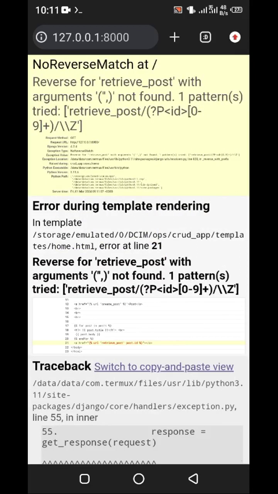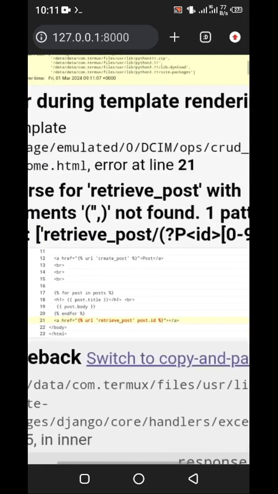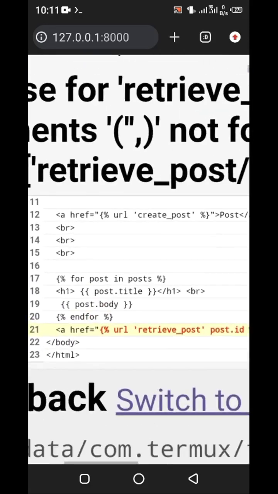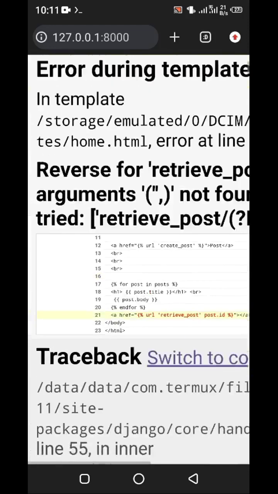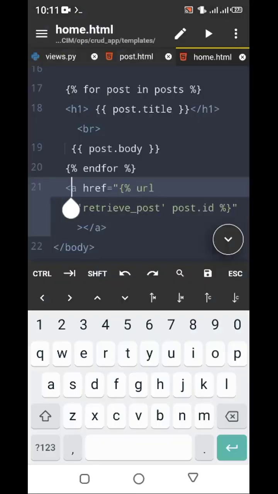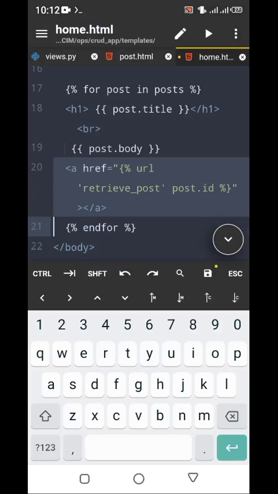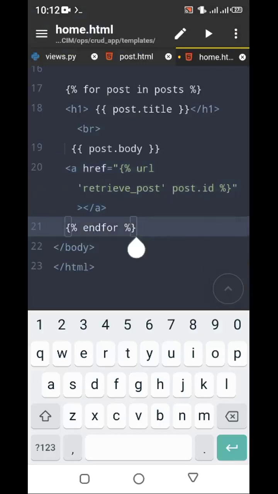So now if we go back and take the link and put it inside the for loop right there, we're gonna see we don't have an error again. So let's get back there. So we take this link, or we do just like this, and it's back into the for loop.